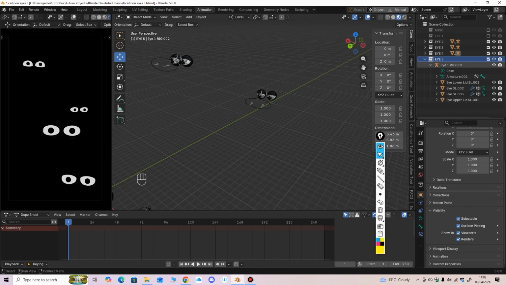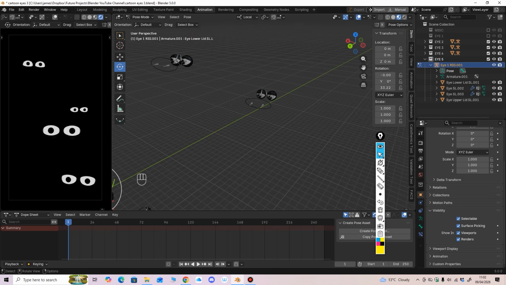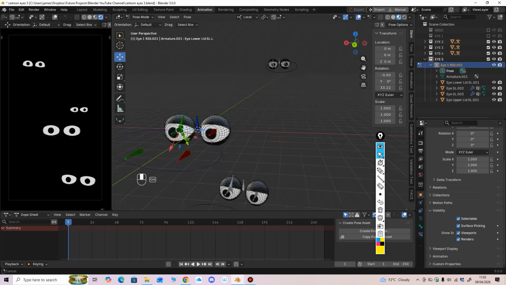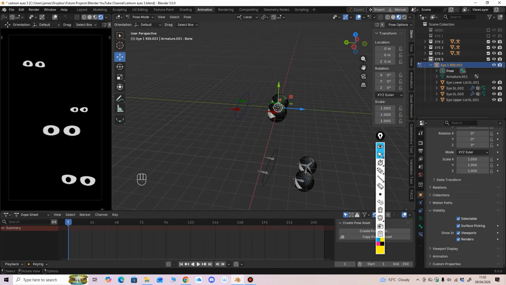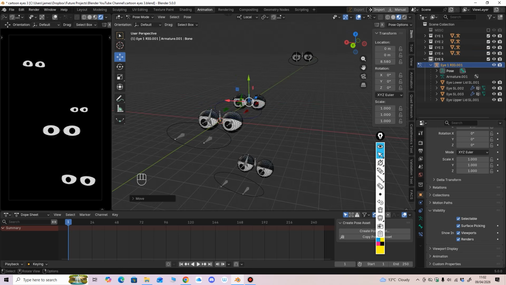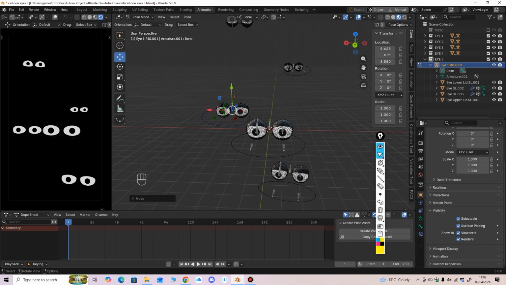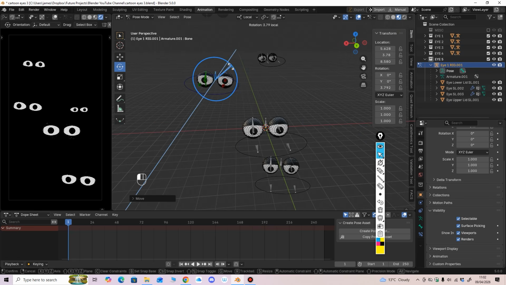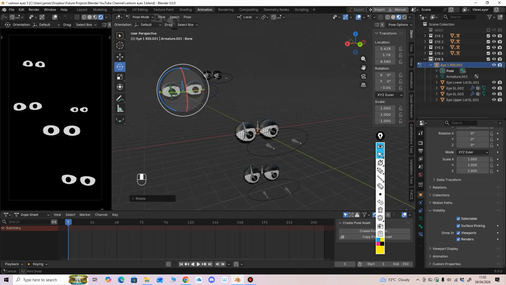And the last one. Pose mode. Yep. Maybe a little tilt.